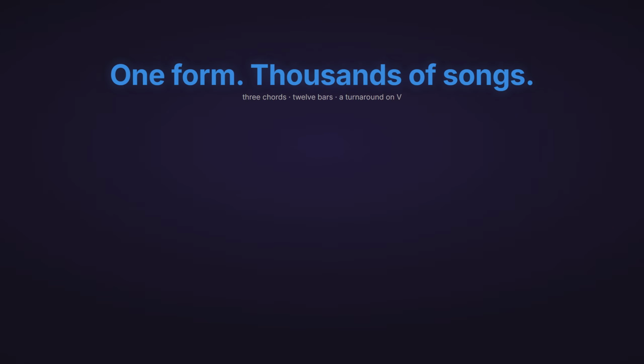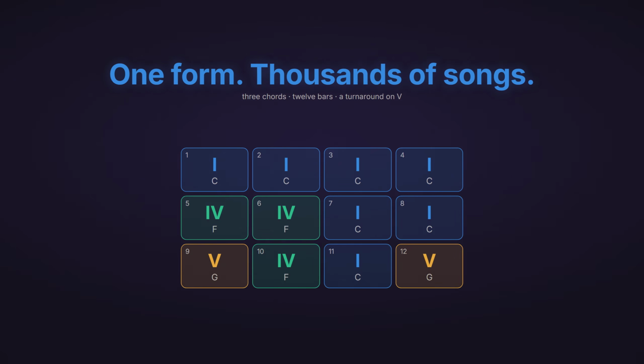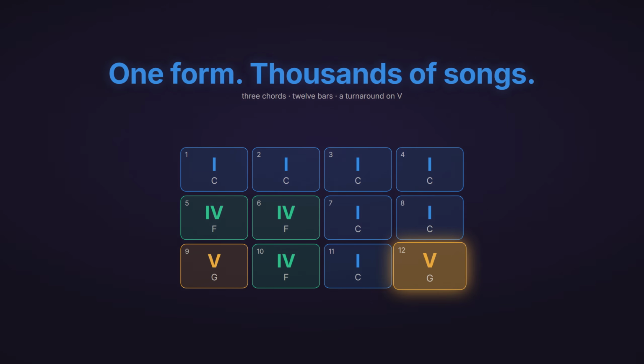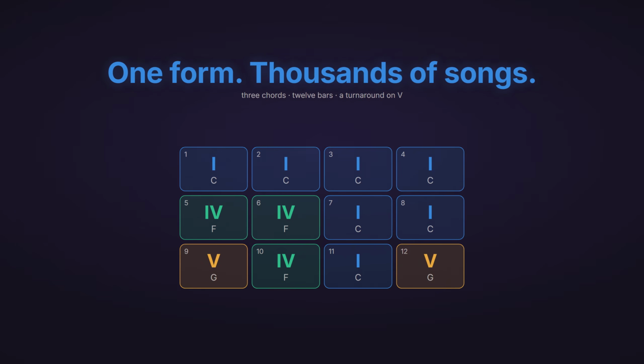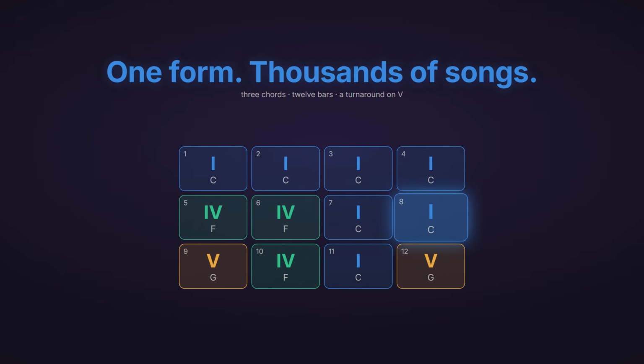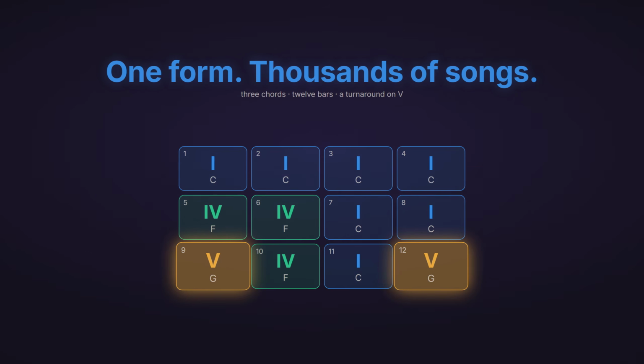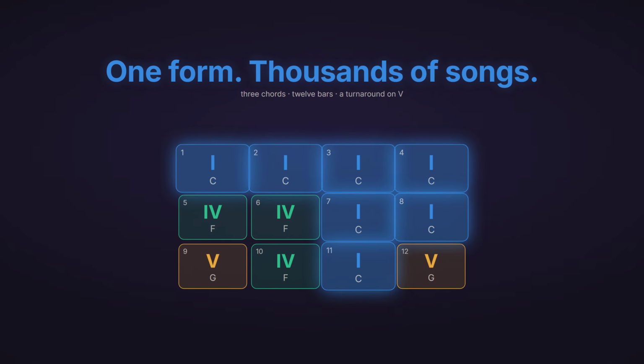So that is the whole machine. 3 chords, 1, 4 and 5. 12 bars in a fixed pattern. Dominant sevenths for grit, and a turnaround on the 5 that loops you back to the top. Master these 12 bars and you have a key that fits thousands of locks. Sit in with a band, hear someone call a blues in any key, and you already know the roadmap, where the 4 lands, where the 5 hits, where it all comes home.